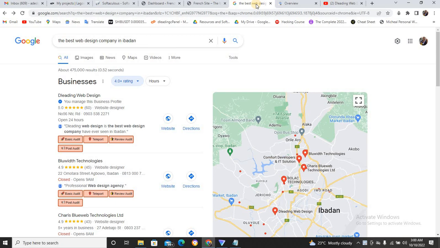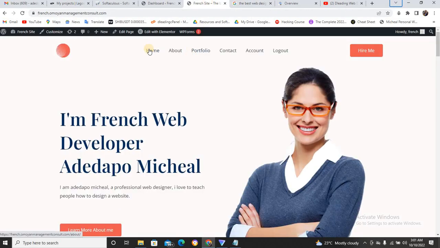Before we talk about how you can rank on the Google front page, you need to understand that I need to submit my website to Google for it to inspect and verify it, and be able to showcase my website in their Google listing. SEO is more than just designing a website. It is true you can design a website like this and probably people can search for it online and see it, but that does not mean that you have submitted it to Google. That does not mean that you have allowed Google to come and crawl it, or given Google the permission to crawl your website.